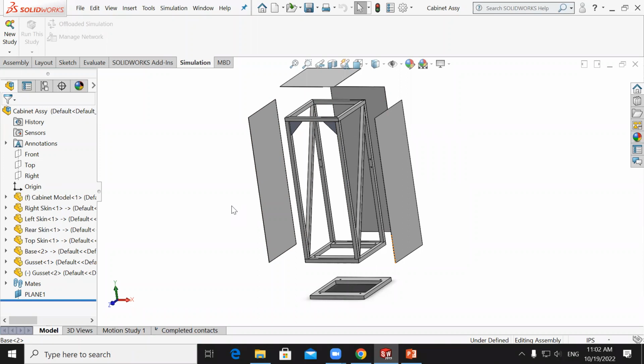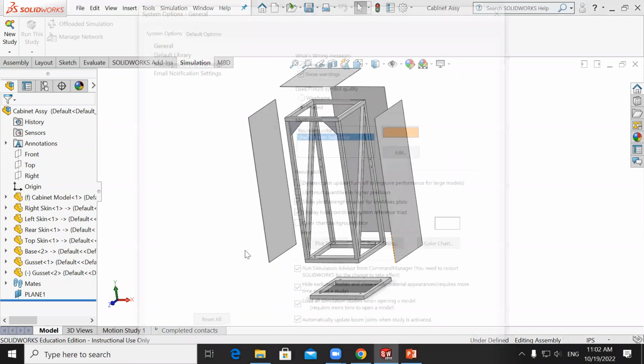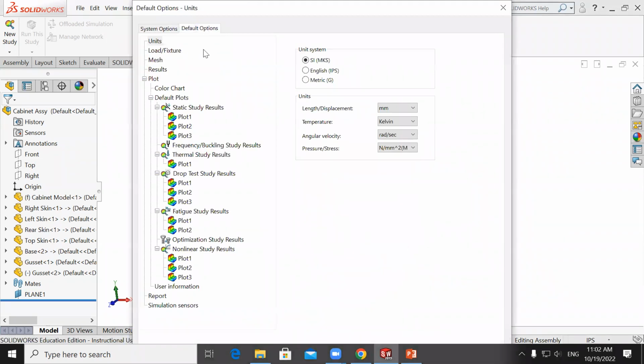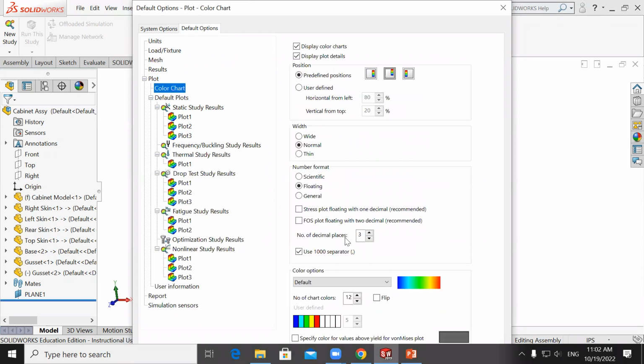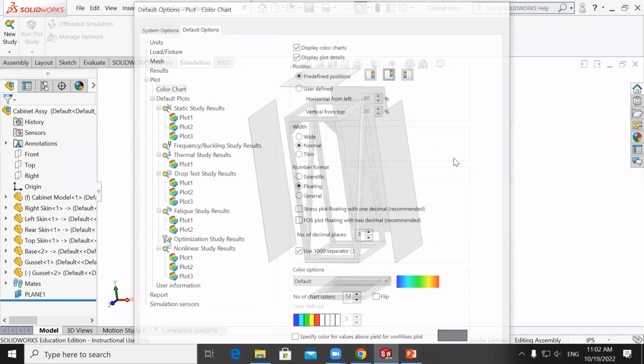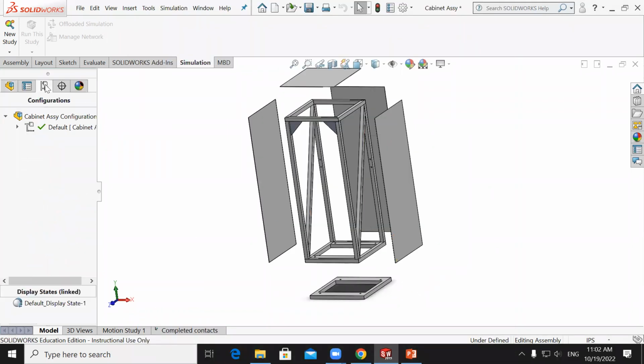Okay, so let's set up the simulation option. Check the unit. Okay, that's correct. Mesh high quality. Okay, that's it. And then check the configurations. Okay, we have only the default one, and we have an explode view now.